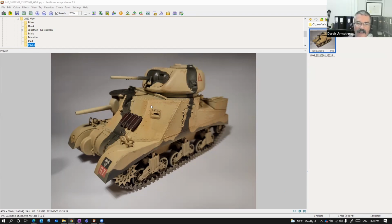So what's the scale on this? It's a 1/35th Tamiya. Okay. It goes together pretty well, and it's an older kit. But yeah, it was great. The guys from IPMS Auto were great. They had a chat all weekend, a Zoom meeting most days. So I thank them for organizing it.